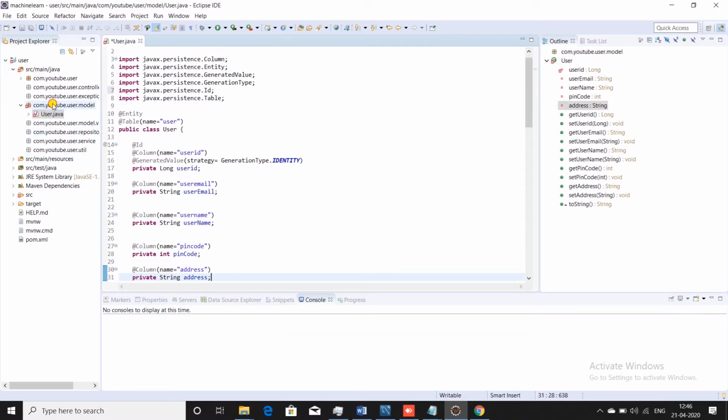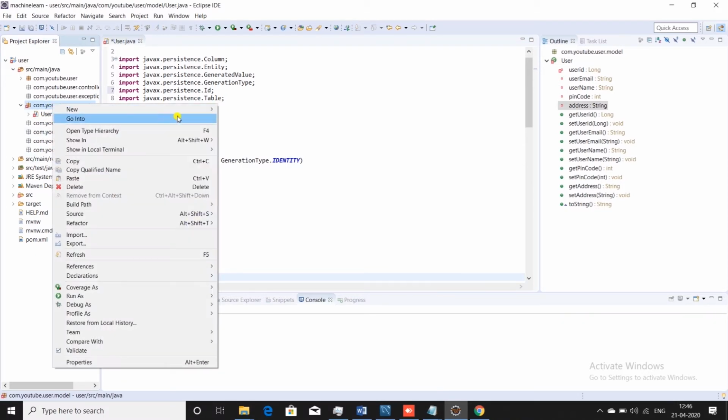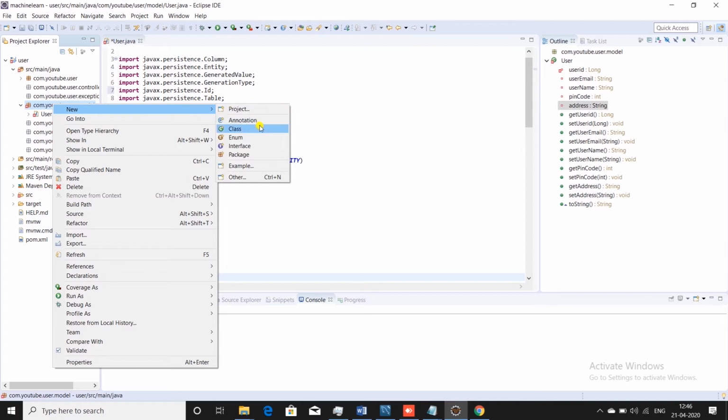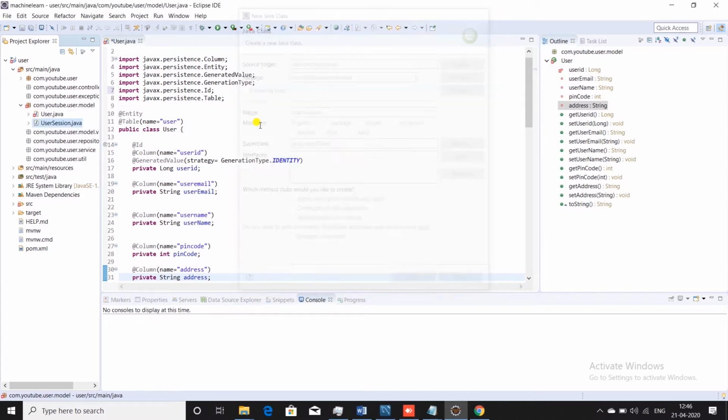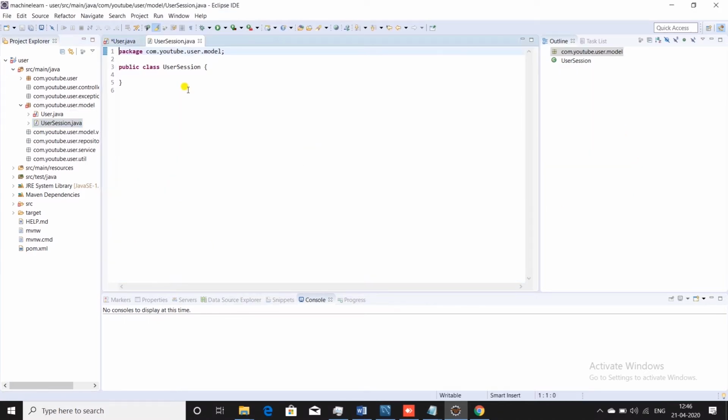Okay, now make the second class, user session. So we will be having 4 fields, that is user email, token, login and logout.